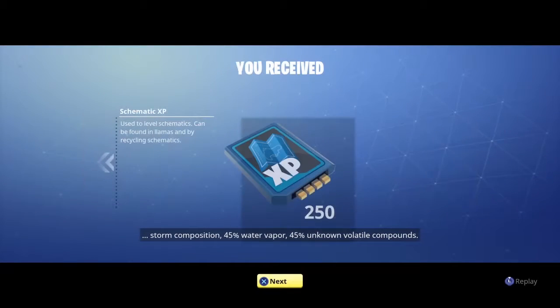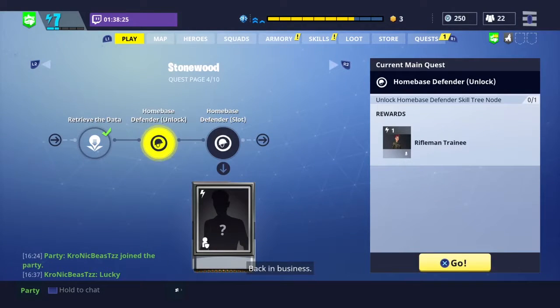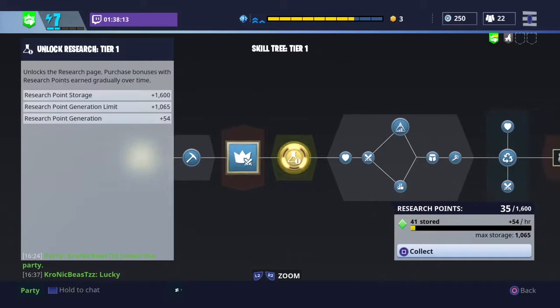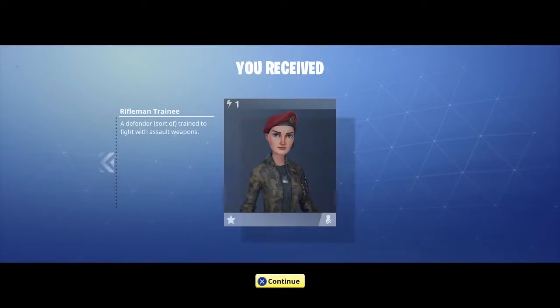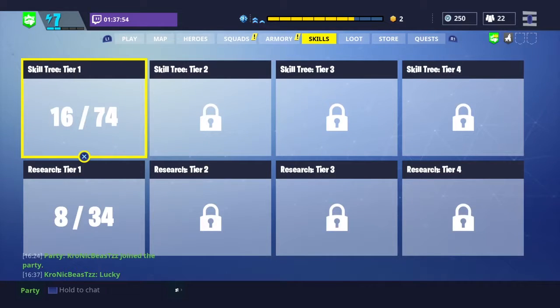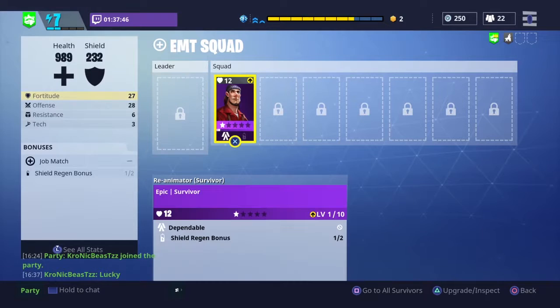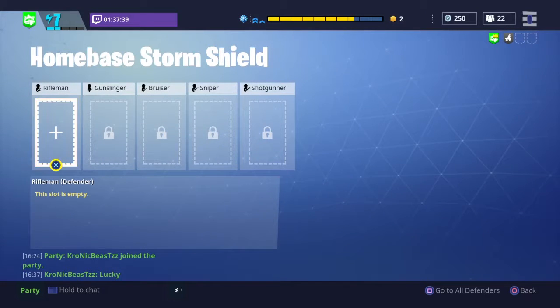Storm composition, 45% water vapor, 45% copper. Bolt slinger, revolver. Back in business. Home base defender. Nope, wait. Unlock home base defender skill. Then defender slot unlocked. Rifleman. Okay, so we went to squad. Is that? No. Well, that's defender, isn't it? Defender squad. Home base storm shield. I'm guessing so. Your home.